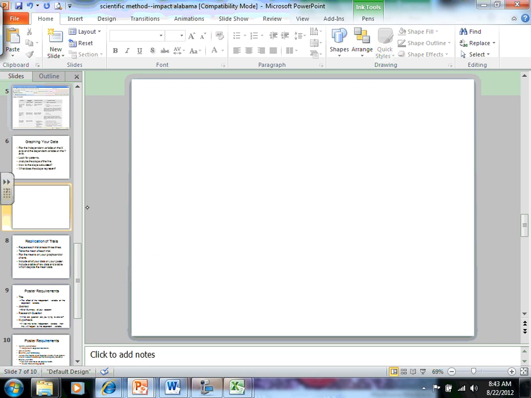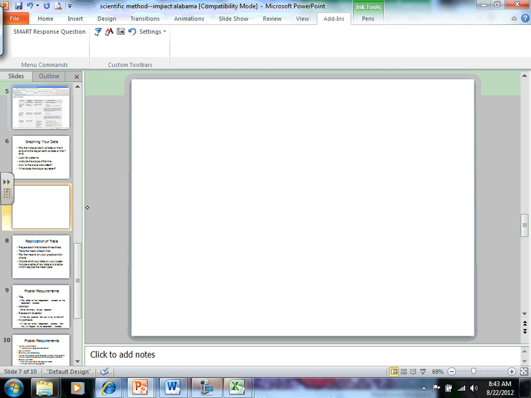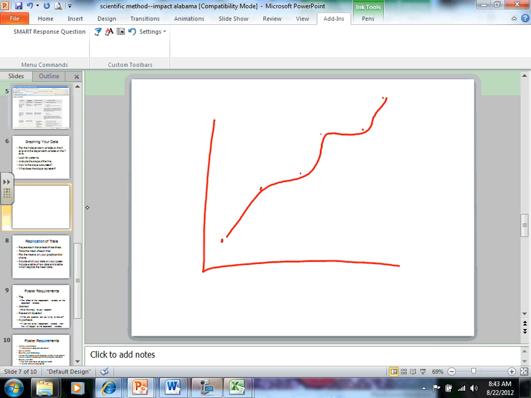A lot of times when you plot your data, it may look like this. Now those points aren't in a straight line, exactly. And a lot of you may be tempted to go in and connect the dots. Okay. Does that graph tell you a whole lot when you just connect up the dots?